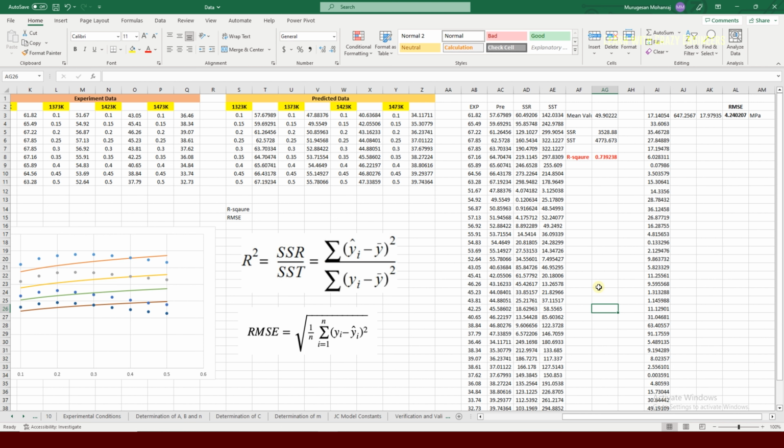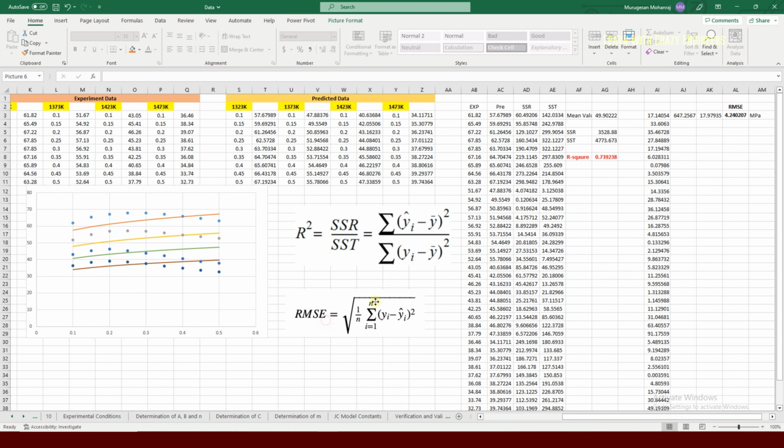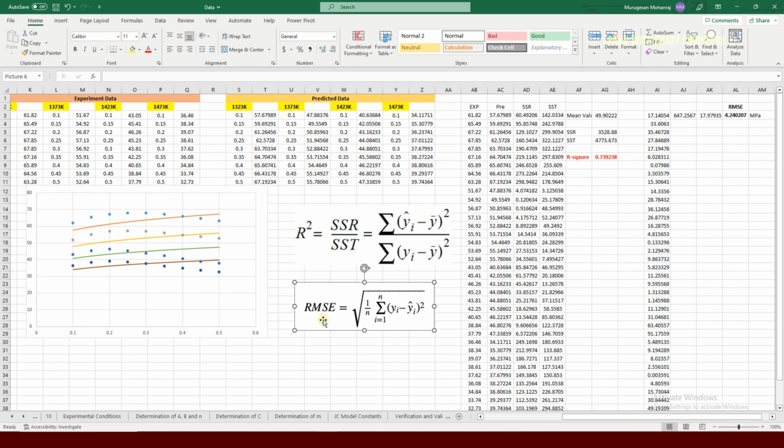The next tutorial will be about the MATLAB code, and in that MATLAB code I will explain how you can calculate the Johnson-Cook model parameter, and how you can make this kind of comparison plot, and how you can calculate the metrics directly just by one click, which means it's kind of time saving, and you can use the code for other material also with respect to the same experimental conditions, and that will save your time when you are spending some time on calculating the Johnson-Cook model or making some plot.